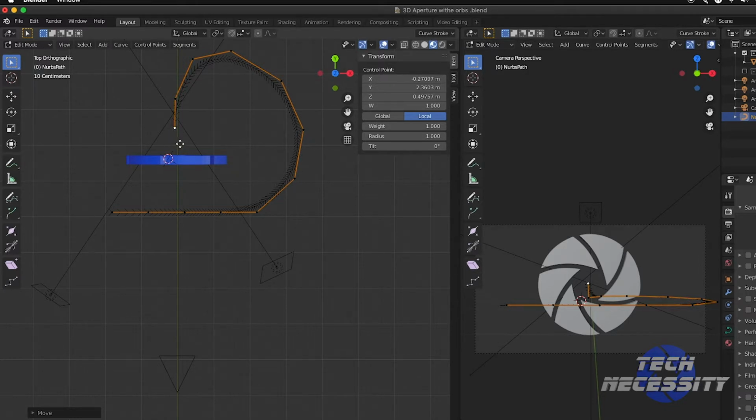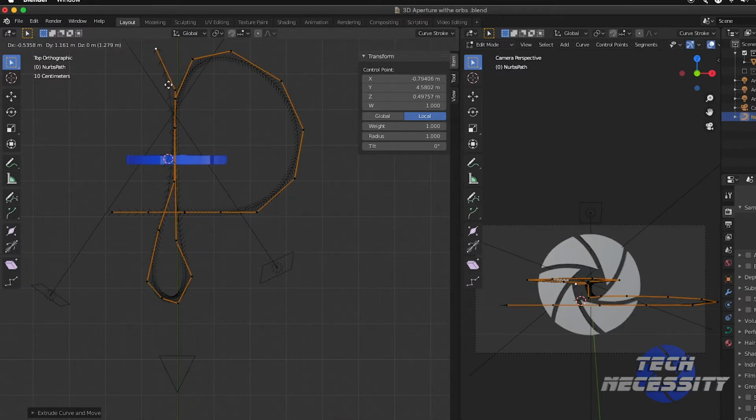So I'm going to press E to extrude. Now it's going to go through the center of the object. I'll have it come a little bit closer to the camera, say there, and then I'm going to have it kind of turn around and go back. As I go, I just keep pushing the E key to keep extruding this path. So now I'm going to have this go back through the center again, and then curve around kind of like this.